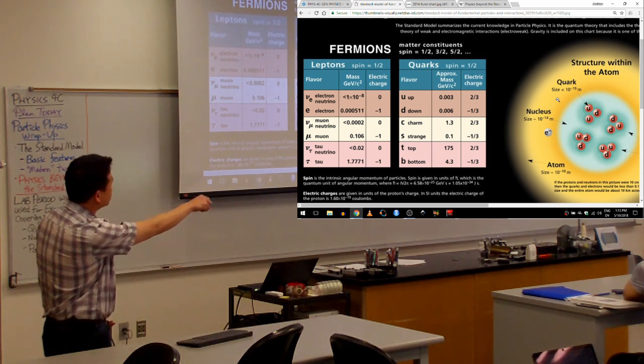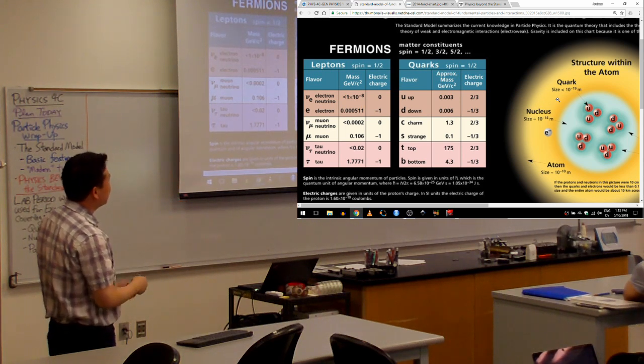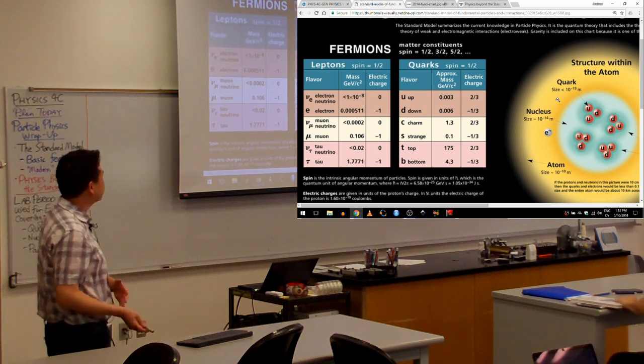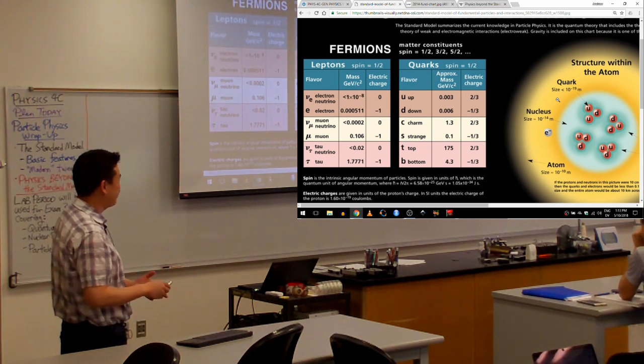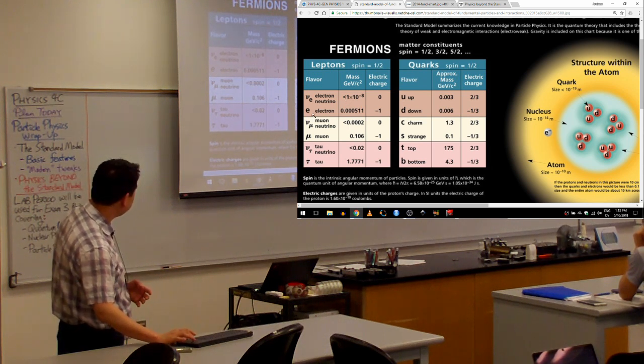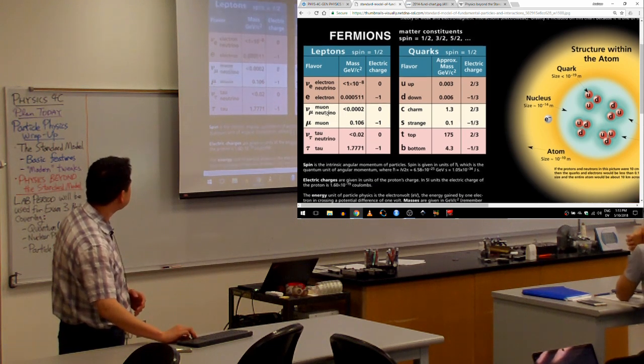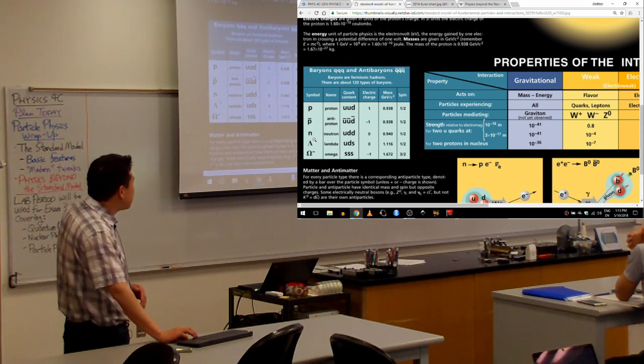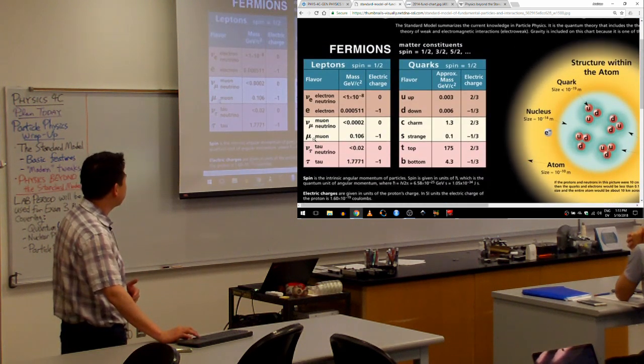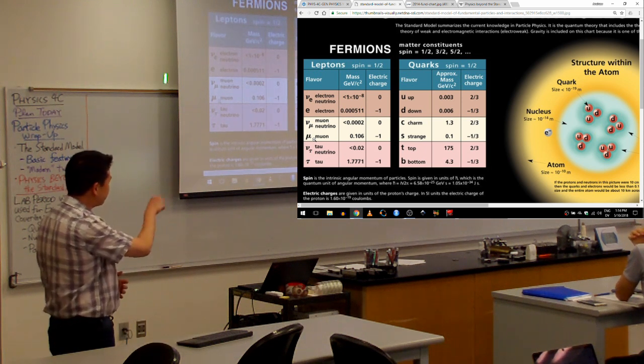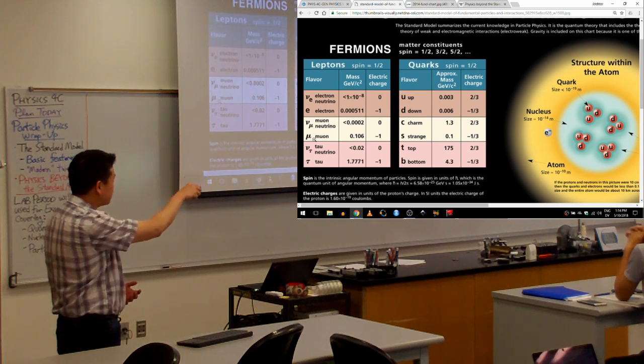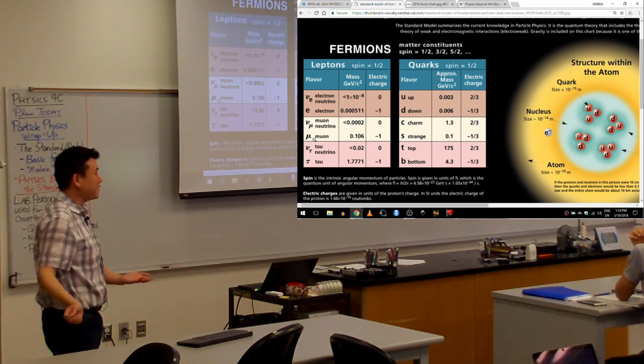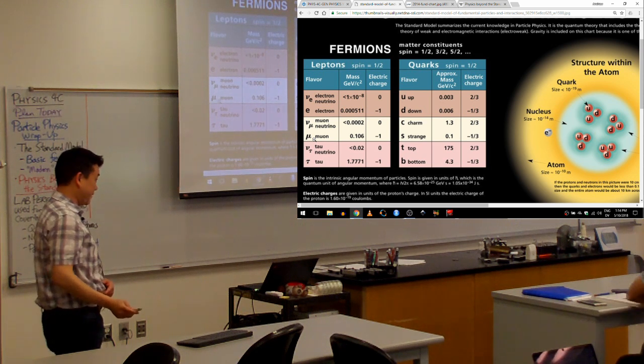So these are probably the particles that you are, well, okay, probable is not a good word. So in terms of your level of familiarity before this class, there aren't that many particles here that you would be familiar with already. So there's the electron that hopefully you feel familiar with. And you actually have to scroll down here for proton and neutron for familiar particles, but those are not elementary particles in our discussion of particle physics. So we have to start out with it here, as unfamiliar as you are. Even quarks, so I guess what you ought to feel more familiar with is the up and down quarks, if only nothing else because these make up the particles that you are familiar with, protons and neutrons.